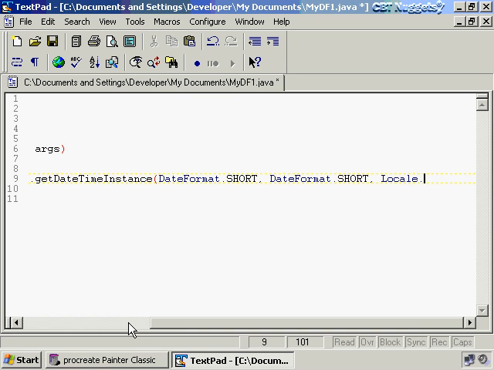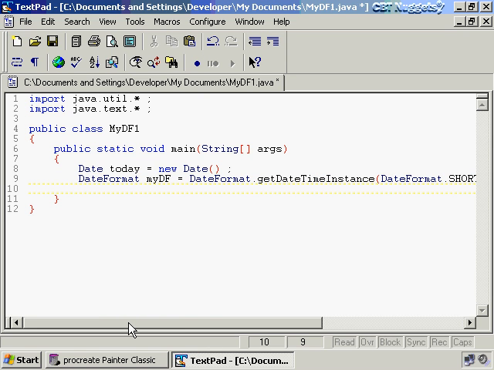And then I'm going to specify a locale. A locale lets me put in a country code that says what characters and specifications I want to use to help format my date, because different places around the world format dates differently. So I'm going to create a string, and I'm going to say mydf, and then I call the format method of the DateFormat object that I'm going to create here, and I specify my date to it.